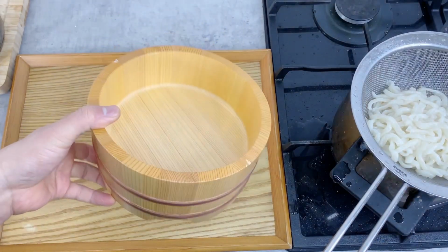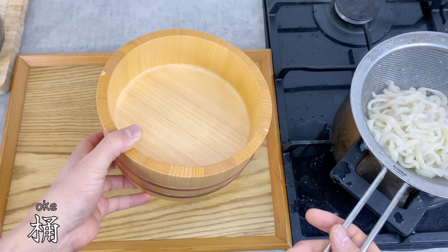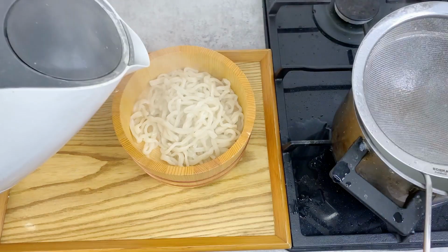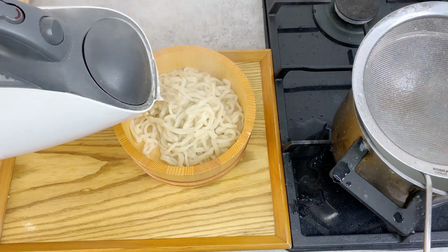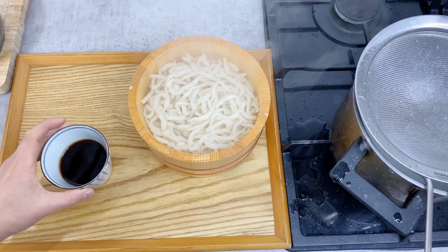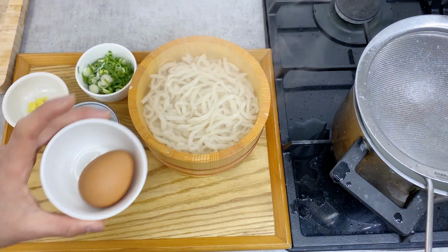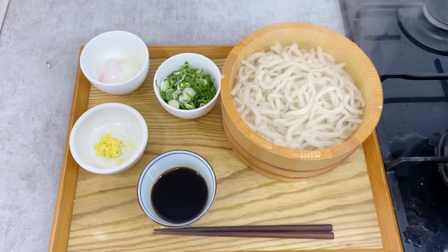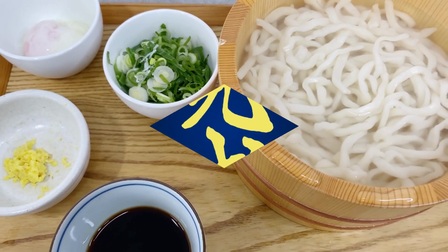Today we're going to put it in a container like this. This is called oke. It's another way to serve food in Japan. So put it in here. We're gonna add boiling water in here so that it stays warm. And the rest of the condiments. And also the onsen tamago. Then this is finished. Let's eat.